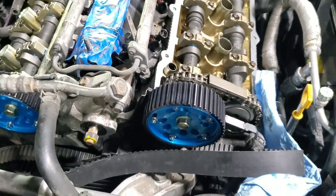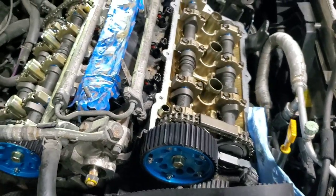All right, that was 62. So go 65. All right. 70. Then I'm gonna go to 75. Exactly 75. So that's pretty much it. Same thing on the rear. I don't want you guys watching me doing this. So yeah, that's pretty much how you assemble camshafts.